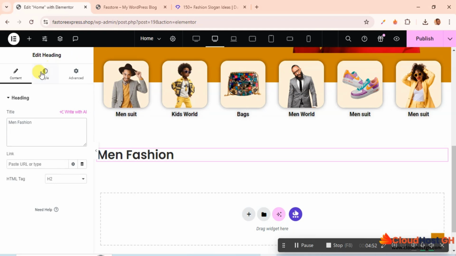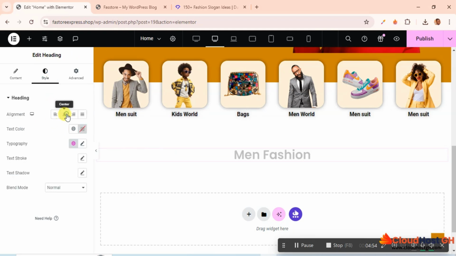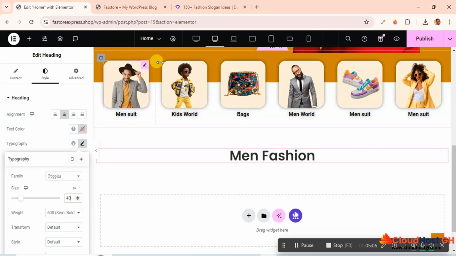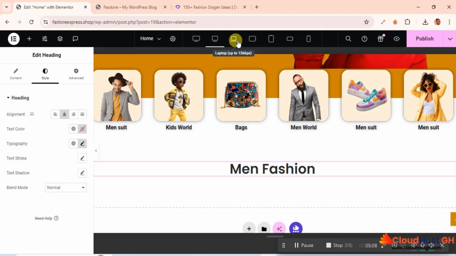We will center that. Let's make the size 40.